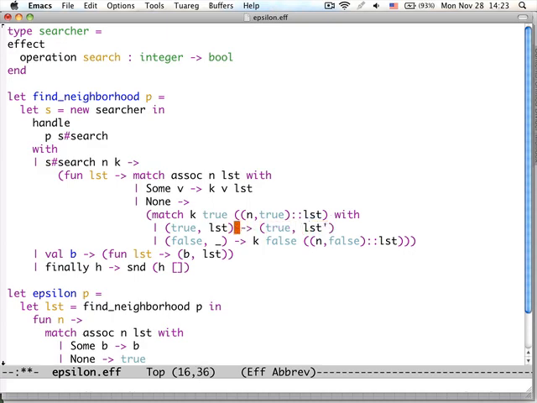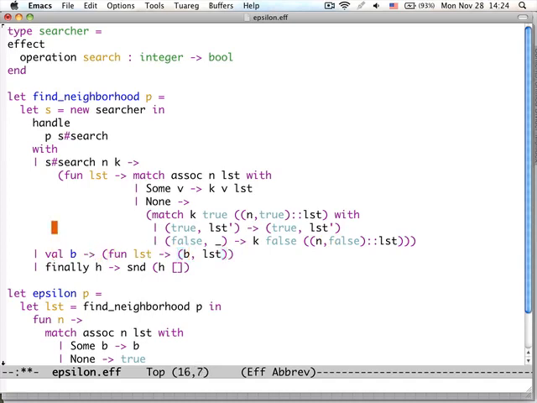Maybe it's less confusing if I rename it like this. Otherwise, if p answered with false, then the path, the neighborhood that gave me the false, is irrelevant now because it's no good. Then I restart my continuation k, and this time I pass false as an answer because true didn't work. If anything works, false is going to work. And I record the fact that at n, I answered false.